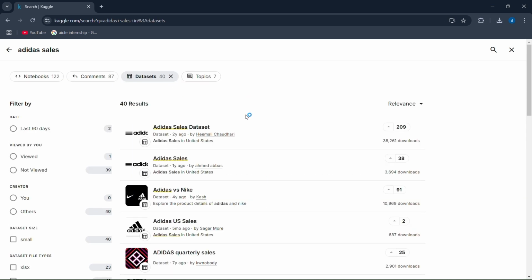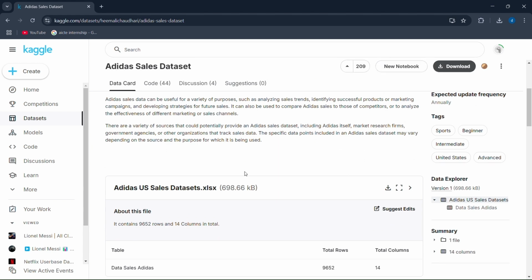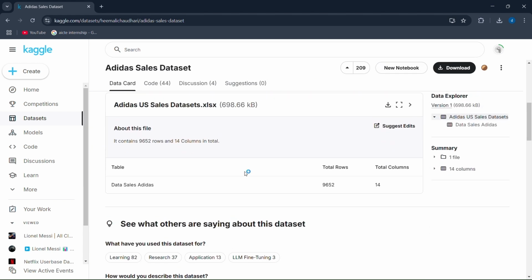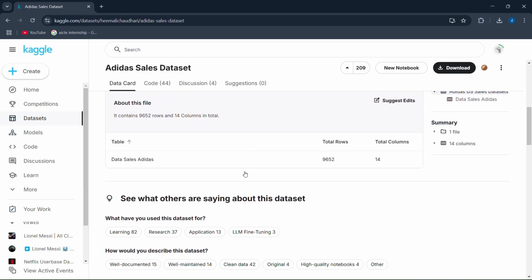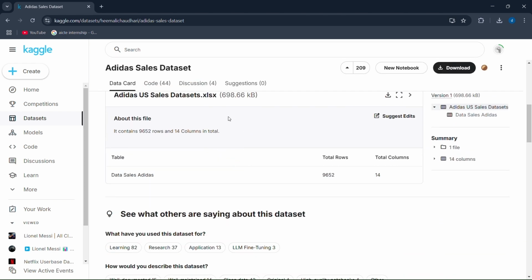There are plenty of datasets that we have searched for. I need this dataset, so I will click on that. Check the description, the columns, and any other information provided by the uploader. This will help you to understand the dataset more and whether it's suitable for your needs.